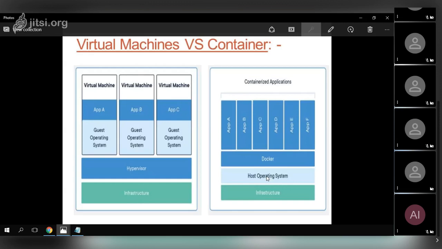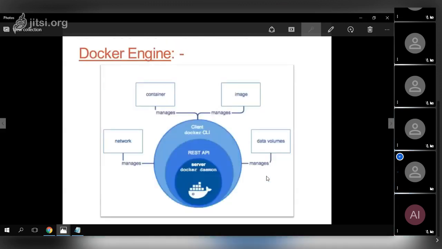Because we are going to install Docker on a virtual machine, it means we are going to work on a virtual machine. We are not completely removing it, but I will create a diagram and show you. But we need to configure a high configuration on the virtual machine, right? Yes, we need that if we are working in production.